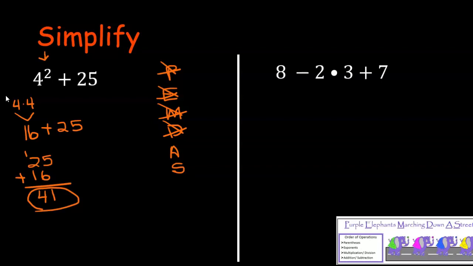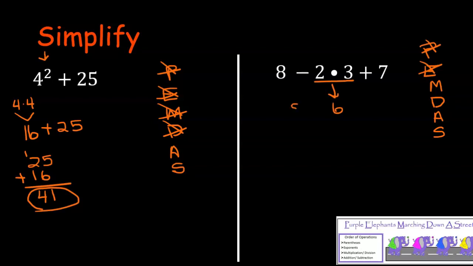All right, let's look at this other example. I'm going to write PEMDAS again. Parentheses, exponents, multiplication and division, addition, and subtraction. All right, well, let's look at this. We're looking right across here. Oh, there's some multiplication there. I don't see any parentheses. We don't have any exponents, but we do have multiplication right here. 2 times 3. So that equals 6.